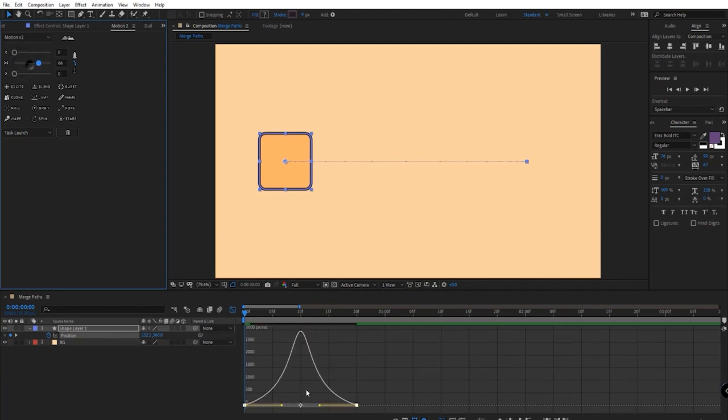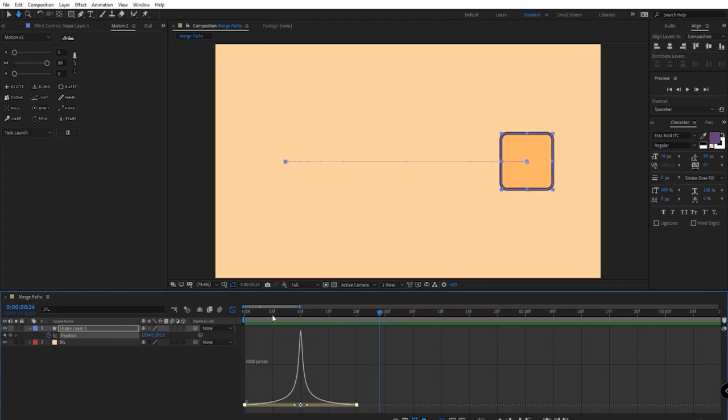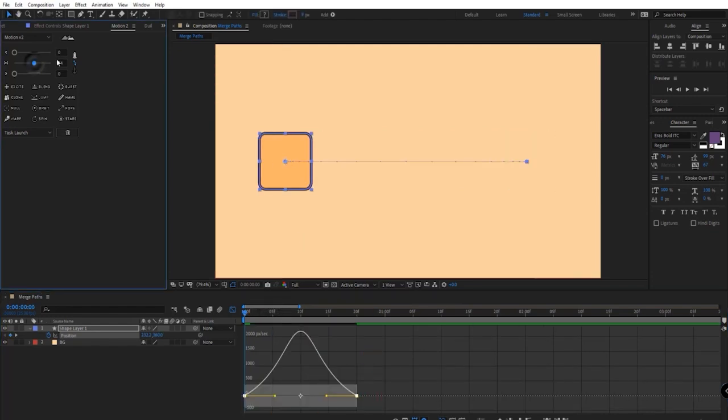As you see, both the graph and the spots that exist in the animating path will change. The more I increase it, the more the speed of the beginning and ending of the animation decreases, and in the middle the speed increases. So, this option is for easy ease of the keyframe.